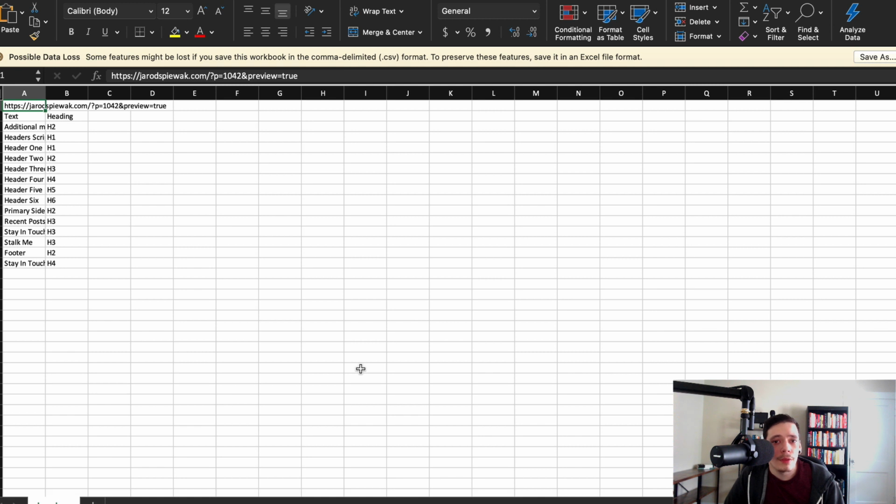So if I open up the CSV, what you can see is right at the top, it'll have the URL that the file was exported from. In this case, it's just a preview page on my WordPress site. And then we'll have column A, which will contain a header for text, but then all of just the pure inner HTML for all of the headers. And then on the right of that, we'll have the actual type of header. So not only do we have the text, but we also have it separated from the type of header that it is. And this will appear in the order that it appears within the DOM.